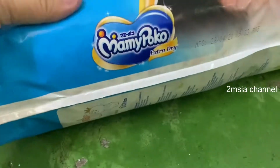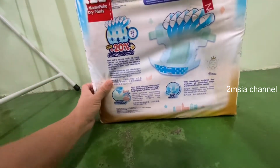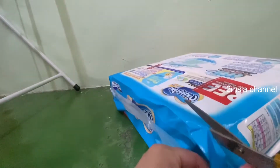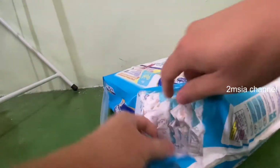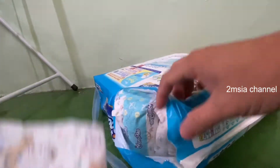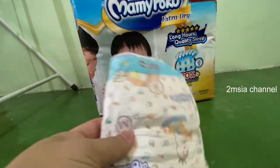So I'm going to unpack this. How to unpack? Normally I open from here and take one of these out. This is the M size tape. Okay, there's my ruler. So this is the diaper.